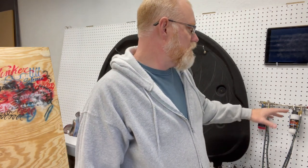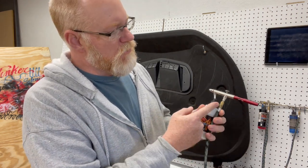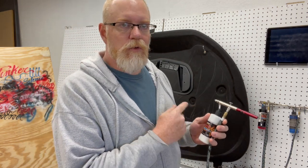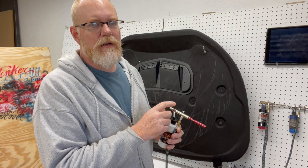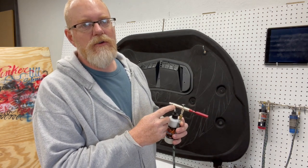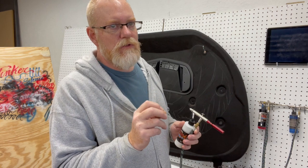Let's go over the airbrushes I use. I use Badger airbrushes, and today I've got four different ones set up to show you that any configuration of airbrushes can do the project you're looking for. You just have to evaluate what you're doing and what kind of volume of paint you need. Today all four of these are double action, siphon feed. Siphon feed means it uses air pressure to suck the paint out of the bottles — I'm using these because I'm going through so much volume of paint on something like this. For murals and bigger projects, a gravity feed cup would just take forever.